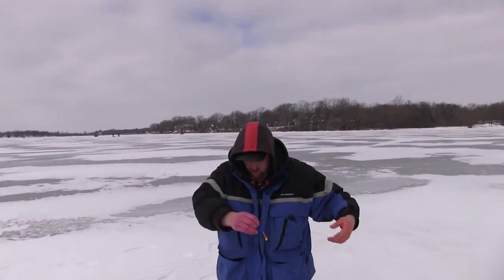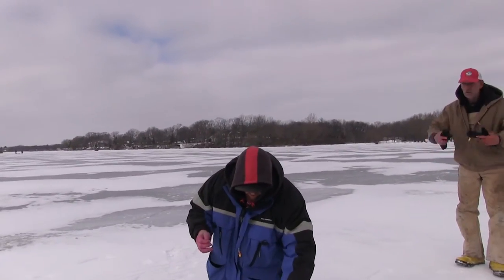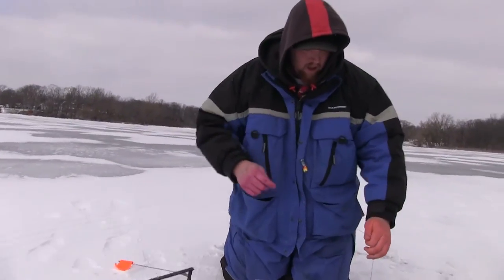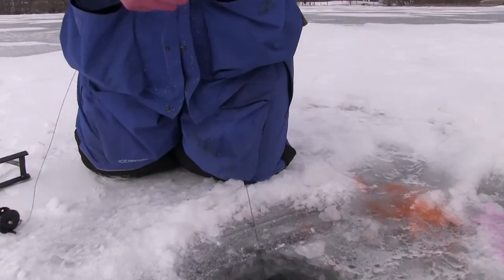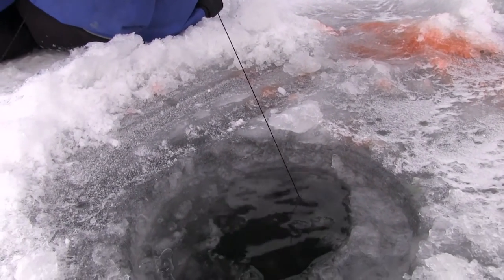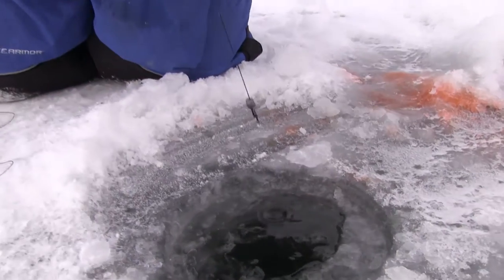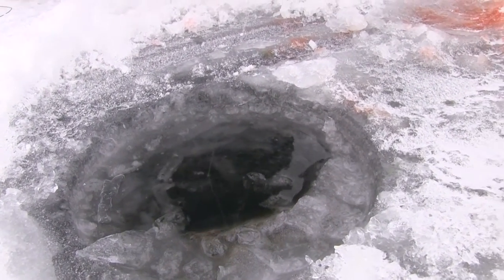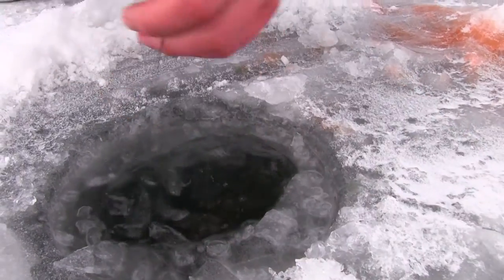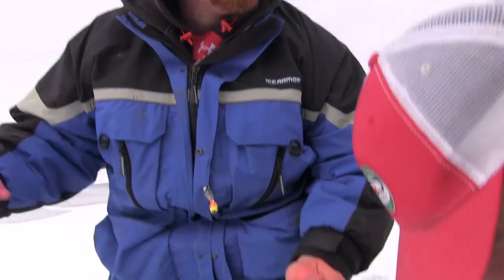Chartreuse is my number one dye. You can dye them overnight and they're good — the blue, orange, and chartreuse. It's something to try, something different. Not a lot of pike around here on these smaller lakes have seen this. I've never seen anyone else do it. Pike have never seen it. It's almost like you're using a lure in the water — that's honestly what it is. No one's seen it done. These pike have never seen it, so it's something that kind of gets them aroused.